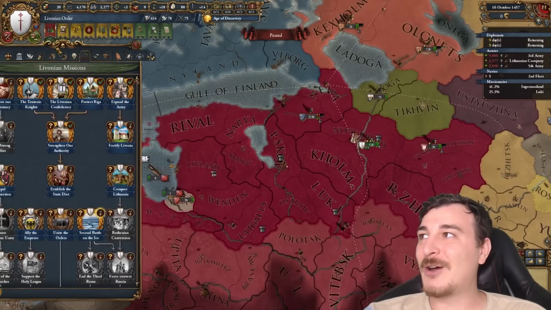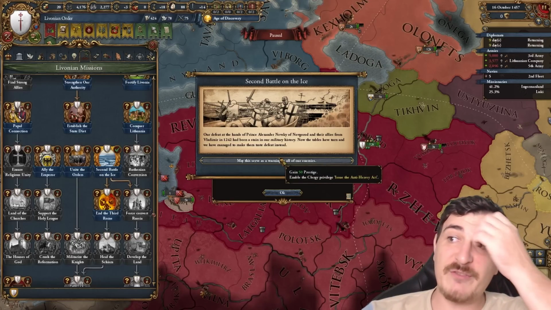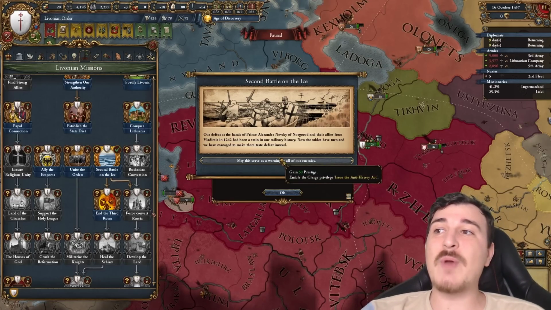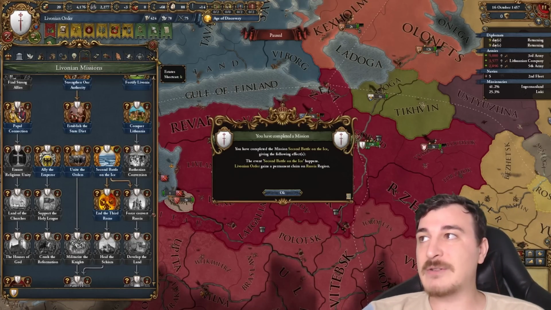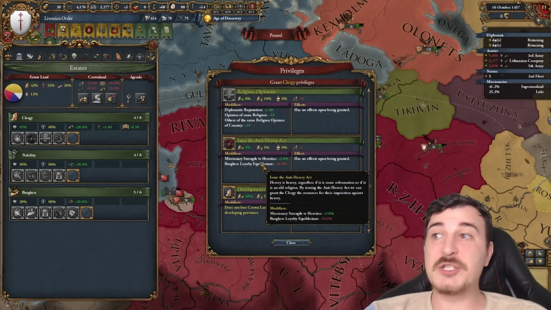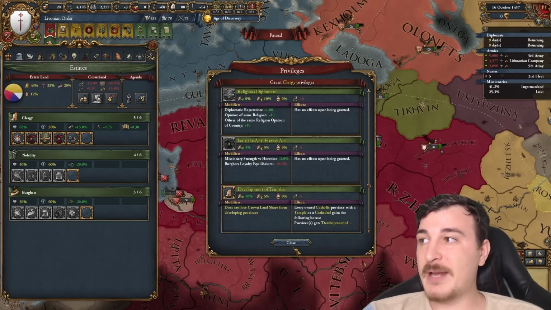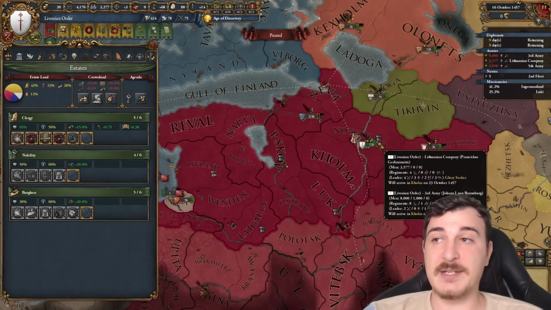Actually, how beautiful. Alright, now we can do the next mission here. Second battle on the ice. That's going to give us 50 prestige. The privilege issue anti-heresy act is also given out, so we got that over here. Now this offers missionary strength versus heretics plus 2%, which is a big deal, and it's actually not bad at all to give this out now because we have a lot of heretics in our new country, don't we?